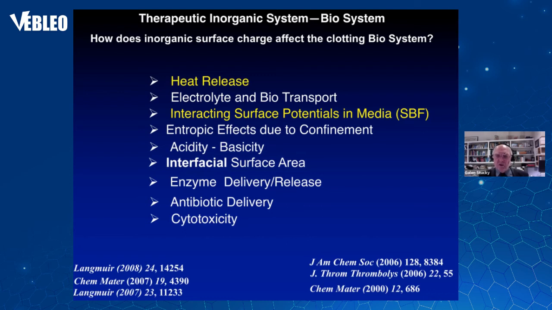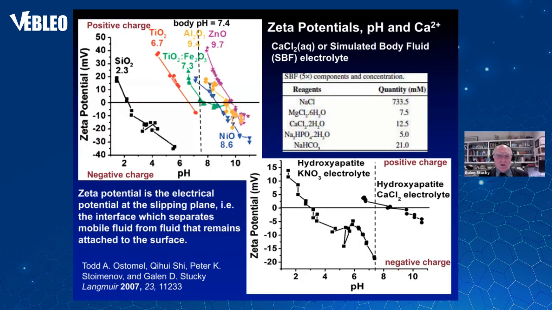SBF stands for simulated body fluid. You're going to measure these as is shown here. We did this with zeta potentials. Zeta potential is an electrical potential at what's called the slipping plane. That's the interface that separates mobile fluid from the fluid that's attached to the surface of the particle.